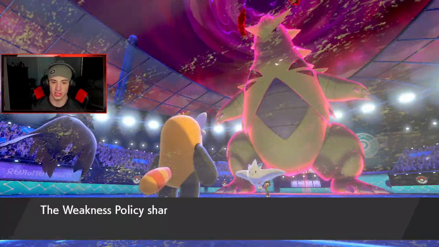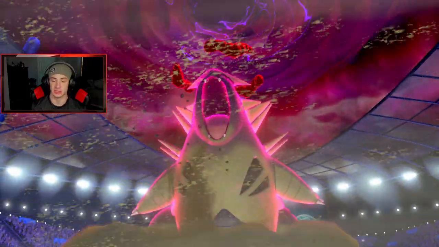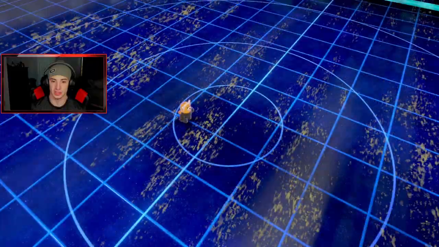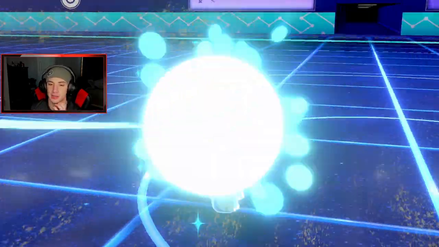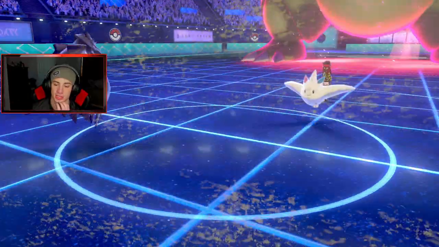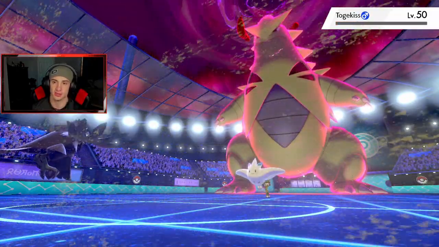We're going to be able to take off Togekiss here. And Beware should go second. No, he goes first. Rock. Not liking that, but we're gone. Alright, so Beware's down. Iron Head should be able to come out here and pick up the KO, which is nice and lovely. Iron Head. Oh, yeet. Get him out of here.